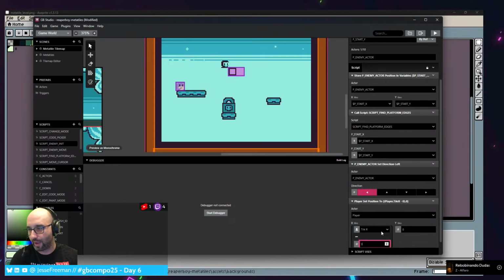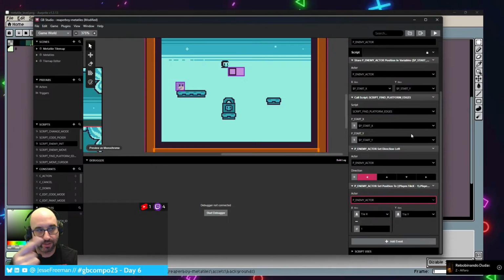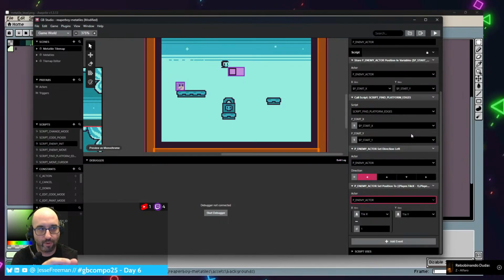So we're going to subtract 1. And we're going to set this property to this, and we're going to make it enemy actor 2. So now what's going to happen is that when we flip, we're going to start this script up, we're going to flip the direction to the left, and then we're going to move him over back one tile to the left.